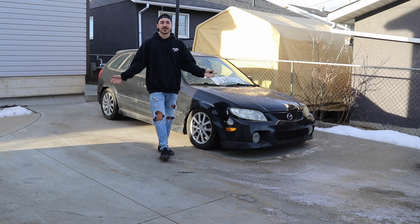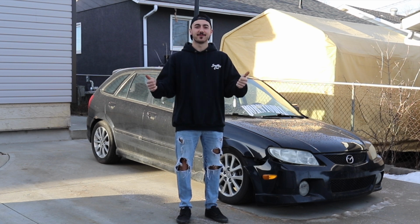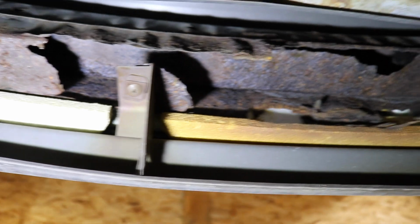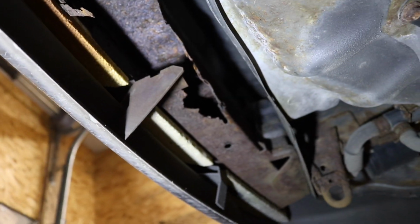I bought a car for $1,000. Was it worth it? Let's find out. Someone saw that on an inspection, that would probably fail and you would have to replace the rear bash bar.